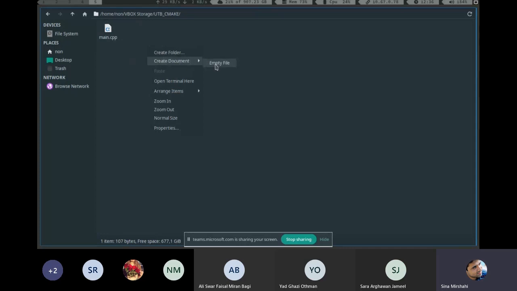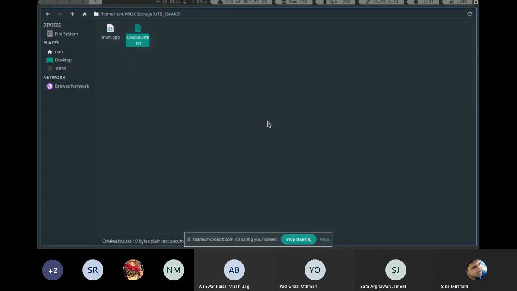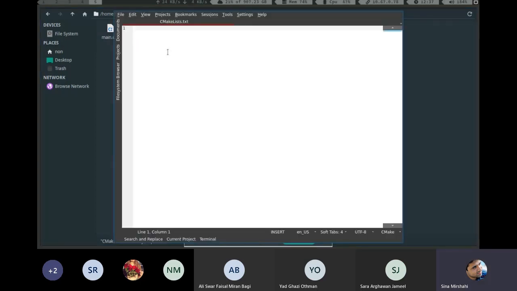And then I make my CMake file. You can compile your C++ file directly, but I want to create a configuration file because the aim of this lesson is to work with CMake. So it should be CMakeLists.txt. Remember, it should be with an S, .txt. And I will open it. Okay. It's a CMake file. Inside this, we should write our configuration. I will show you a very, very basic one.